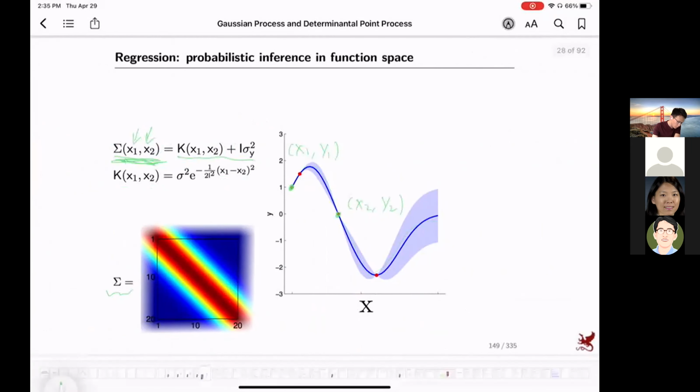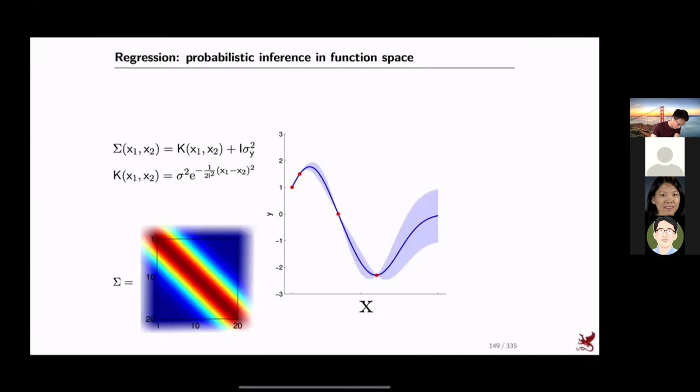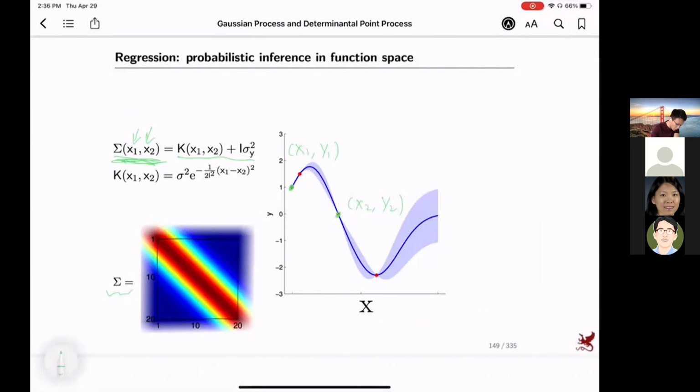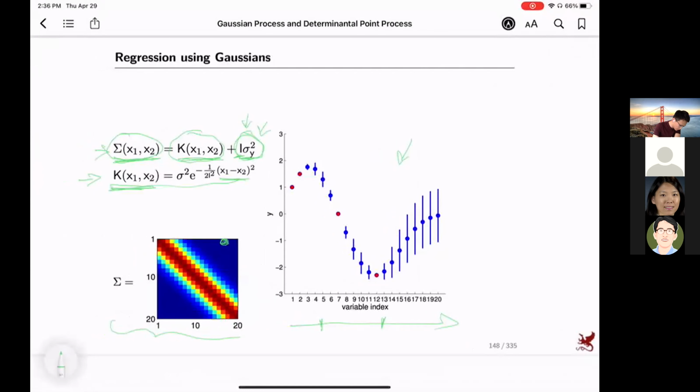So for all of this covariance modeling, we are modeling the covariance of the y values, right? So we want to know, on the y-axis, maybe I go back to this, how these points are correlated, so I can figure out the influence of this red point on these unobserved blue points, right?